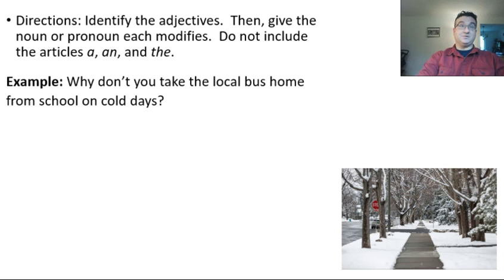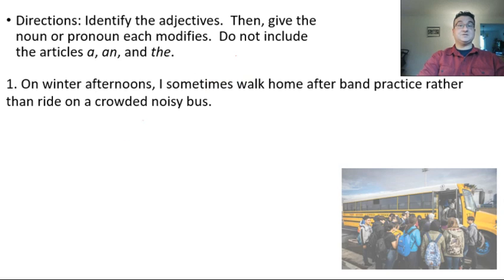So we have an example. Here's the sentence. Why don't you take the local bus home from school on cold days? So we're going to look at that sentence, and as we go, we'll find things like local is describing bus, and cold is describing days. That's what we're doing. We're finding the adjectives, and then we're finding what they modify. So here's number 1.